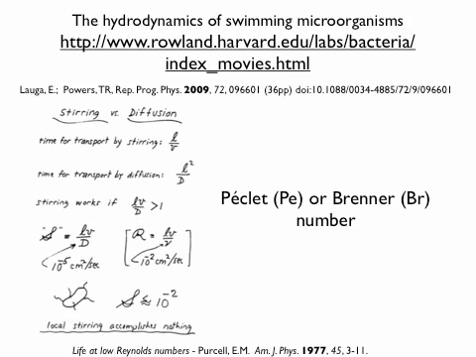If you slow stuff down, or if you shrink stuff down, then stirring doesn't really matter anymore. So diffusion is important. If diffusion from the stuff around you is important, you could argue that as a bacteria, as an E. coli, you would like to swim, because maybe you could eat more. So if there's lots of things that you can eat around you, then maybe this is a reason why you want to swim.